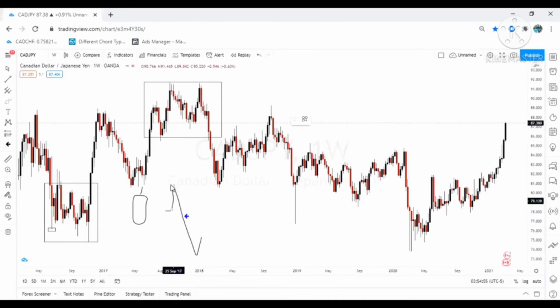The first thing we look at, this is the high, this is the low, this is the close, and this is the open. So this is the distance that price traveled overall. The body tells you about the strength of that sentiment. So the market opened, and let's assume that price tried to push lower, but then it couldn't push lower than the previous week's low. And then we got a rejection, and then now price came here for a high and got rejected, and then this is where we closed, right?